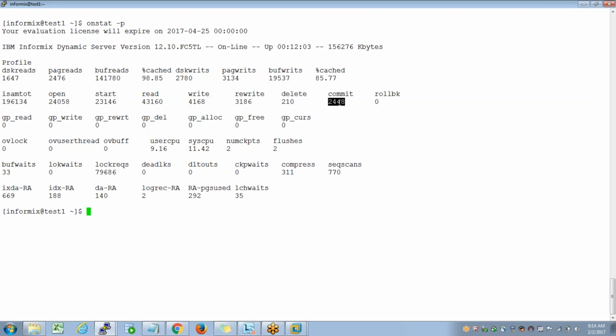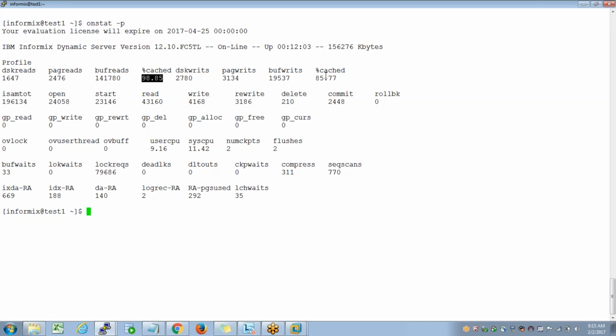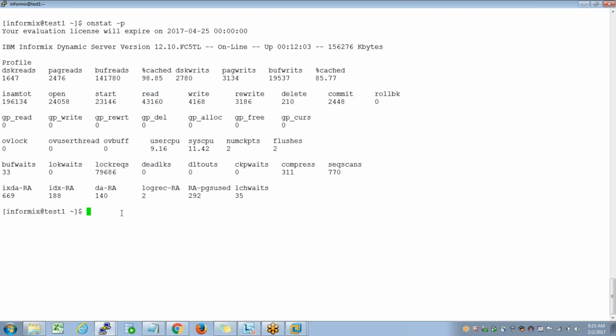Right? When someone gives me a new Informix environment and asks, can you please see if there is any opportunity for performance tuning? This is one of the first commands I will type. I simply say onstat -p, right? Then it shows me how the system is performing. The first important metrics are percentage read cached and percentage write cached: how much we are getting from the buffer cache. We will talk about that in tuning. This is one of the important tools. Right, to answer your question, it gets stored under sysmaster. It is stored in the shared memory itself.